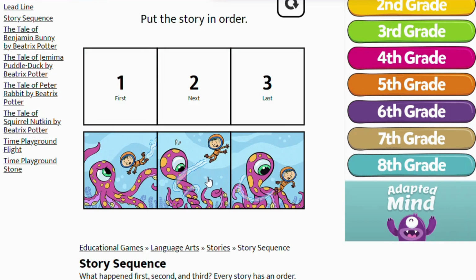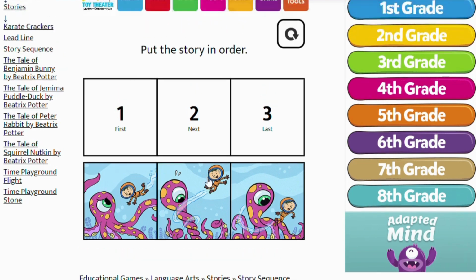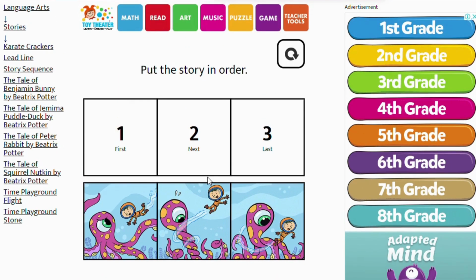Okay, so a part of the curriculum, especially in the lower primary school, is students will be given a series of pictures and they're required to write stories about these. Understanding where the start of the story would be and where it ends and all that. Basically being able to put these pictures in order will tell you that they have an understanding of what is happening, and they can write or verbalize what is happening in those pictures if they are able to put them in the correct order. So I believe this is a good tool to be used, especially at the grade 1, grade 2, grade 3 levels.